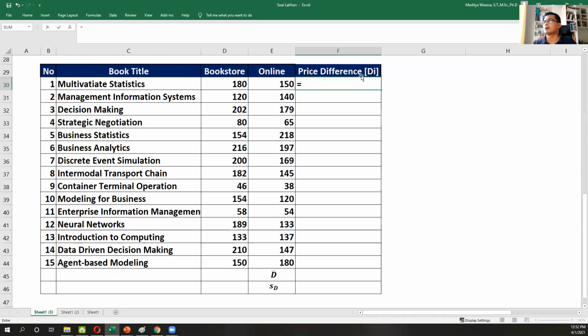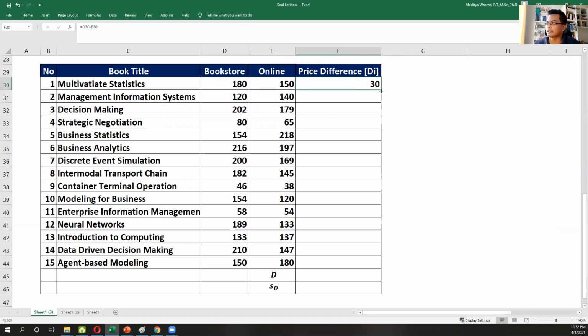So the price difference equals sample 1 minus sample 2. Here, 180 minus 150 equals 30. 120 minus 140 equals minus 20.